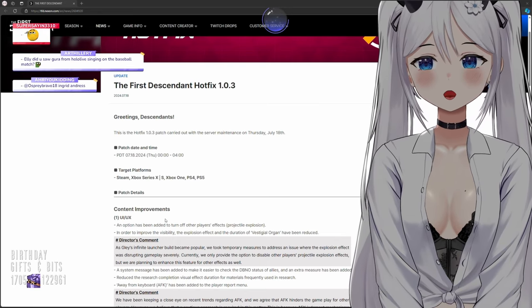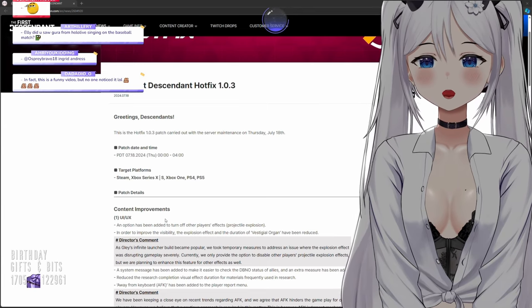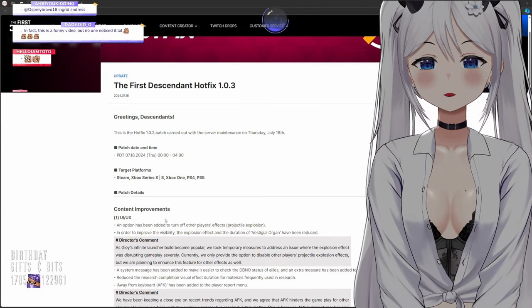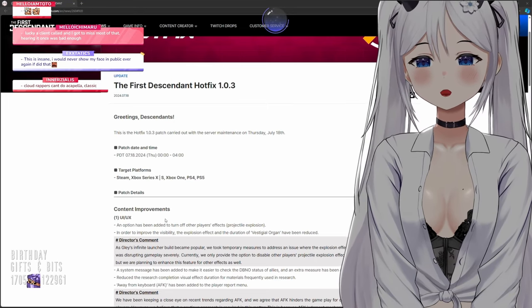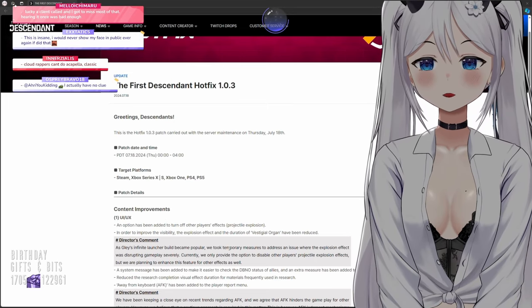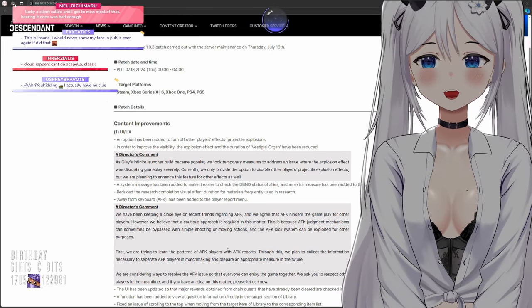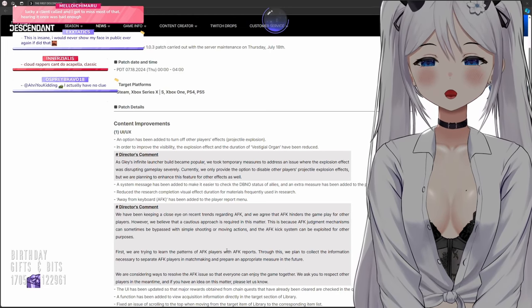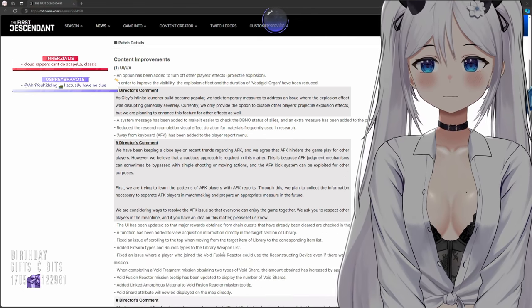Greetings, Descendant. This is a hotfix 1.0.3 patch carried out with the server maintenance on Thursday, July 18th. Patch date time: 7/18/2024. Platforms affected: Steam, Xbox Series X, X, Xbox One, PS4, PlayStation 5.